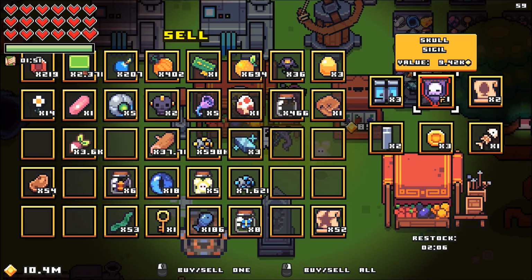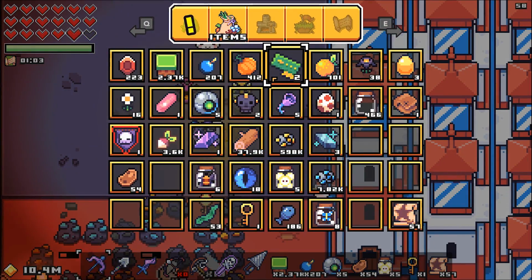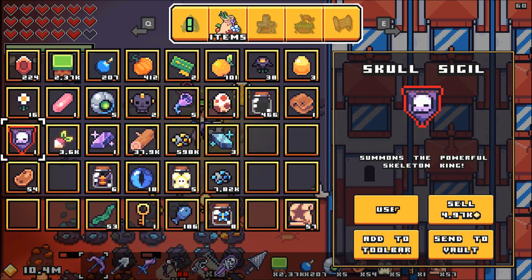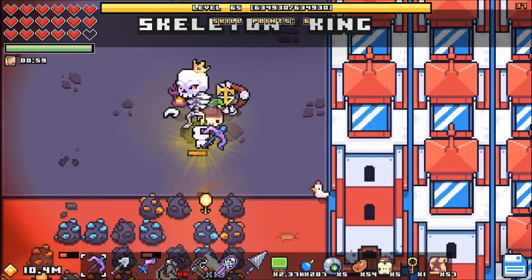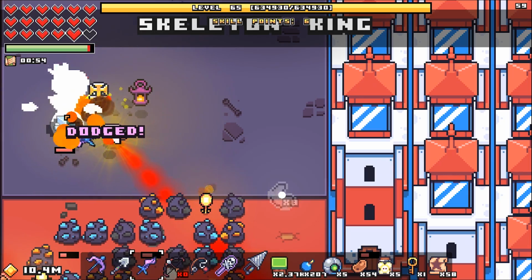Conveniently, I found a skull sigil at the market, so we're going to summon a skull to see if I can one-shot that. And you know what? We're going to do it down here by my lighthouses to see if I get extra stuff. Alright, can I one-shot this guy with a pickaxe no less? Nope, didn't seem to have any effect there much, and my sword, not much else.